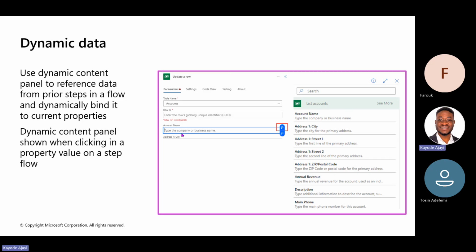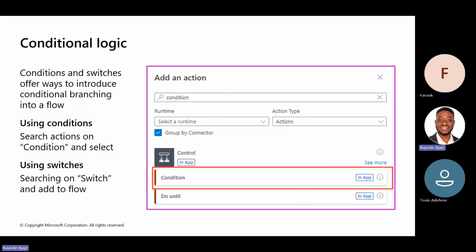I think that's where the name flow comes from, because data from the steps above can flow into steps beneath. We'll see this when we start moving around the interface. But that's the idea of dynamic content.